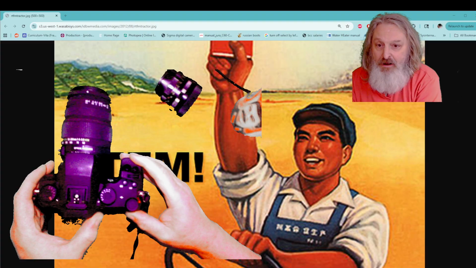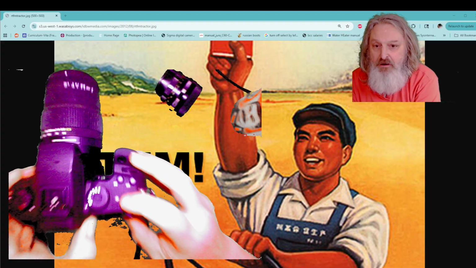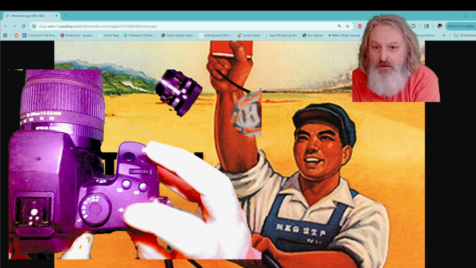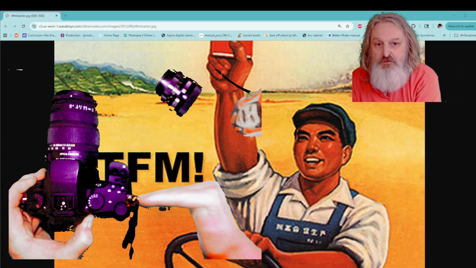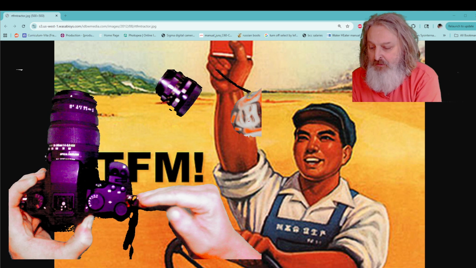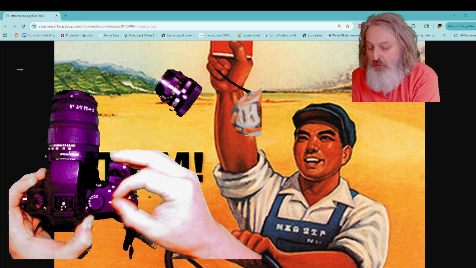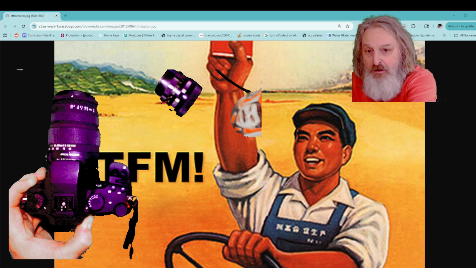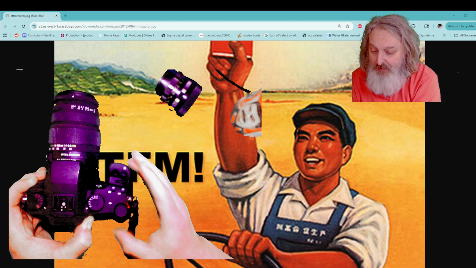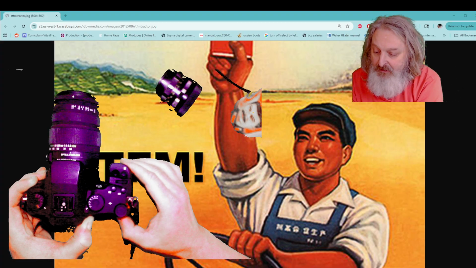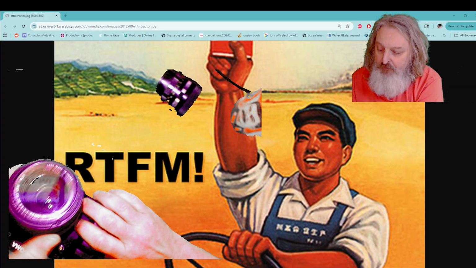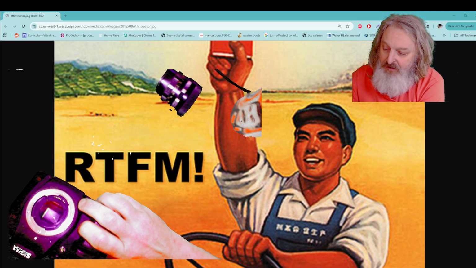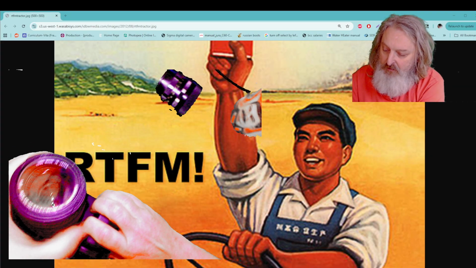A few things about this. This symbol here, I wonder if we can see that. That symbol right there is where the film plane is, the sensor that we talked about last time. Basically, I could take a ruler or a measuring tape and measure to someone, and I could actually focus that way if I wanted to, but I base it on that. If we look at the front here, we have a button to remove the lens. If I hold that in, you'll see I can pull the lens off like that.